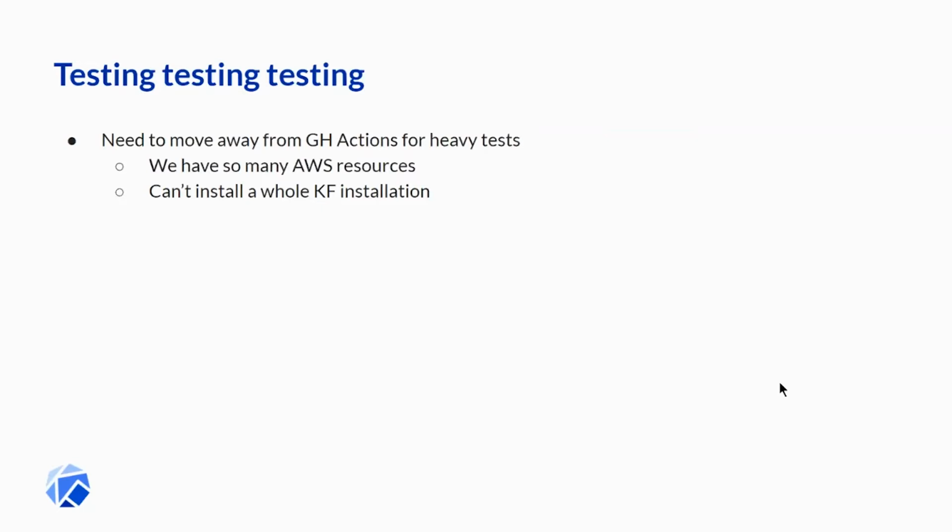And it's really heartbreaking that we cannot run this with GitHub Actions, since GitHub Actions only give us about 1.5 CPUs and 7.5 gigs of RAM, again on the free tier that we are on. One of the reasons we really want to move away from GitHub Actions is that we have so many AWS resources, and a very big, huge thank you to Suraj Kota and his team that have really pushed forward to give us these. And these resources are currently not utilized.